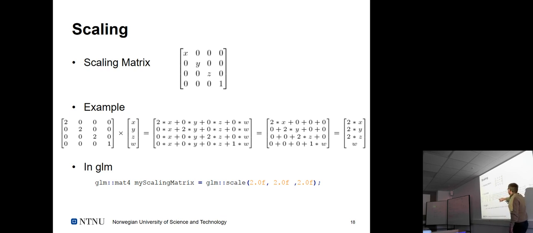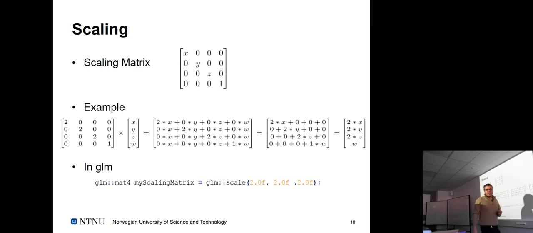Same operational principle. So we multiply the individual elements, form the sum of those and arrive then, in this case, at a resized original vector. But note that again, as I mentioned before, the origin per se is unchanged, right? So it's just scaling up, but it's not changing the actual location in space.